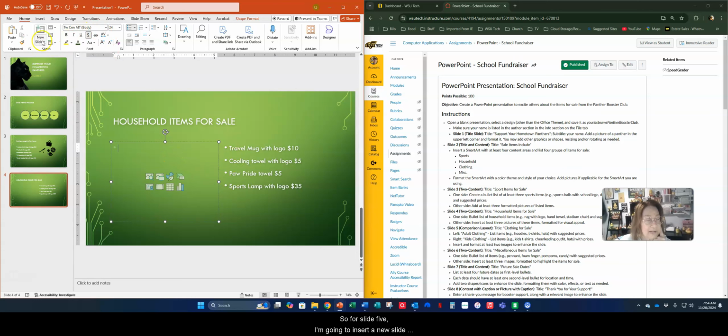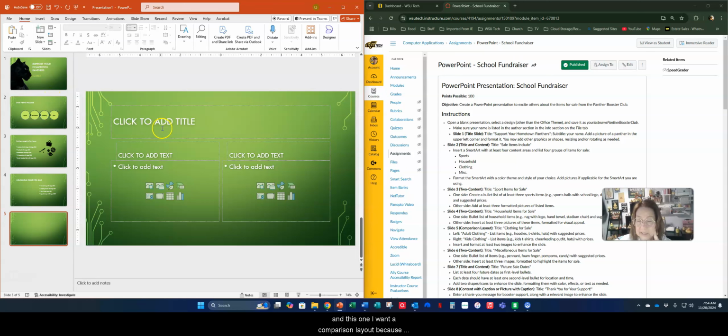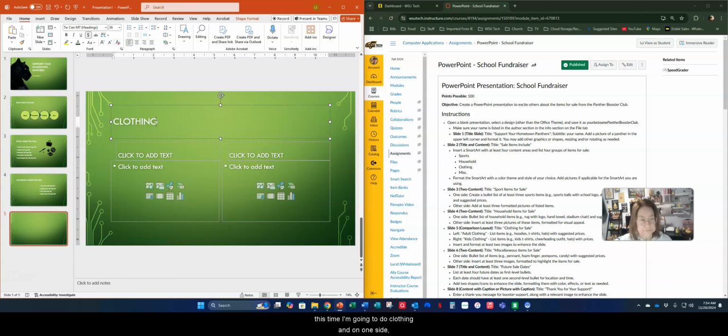So for slide 5, I'm going to insert a new slide. And this one I want a comparison layout because this time I'm going to do clothing. And on one side, the left side, is adult clothing. And on the right side is going to be kids clothing.